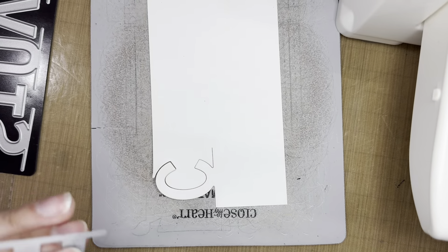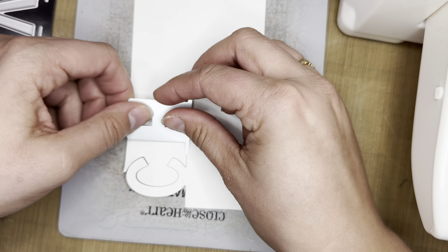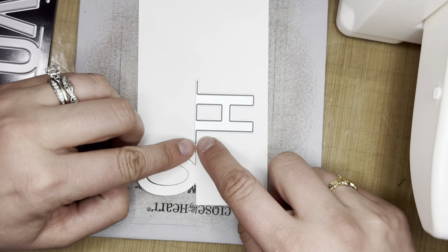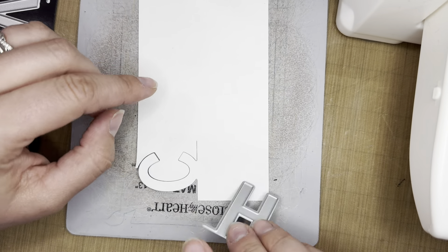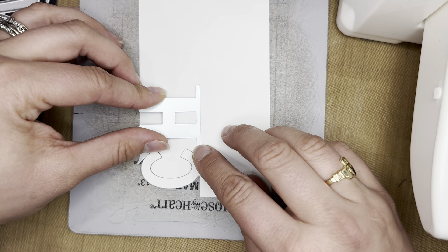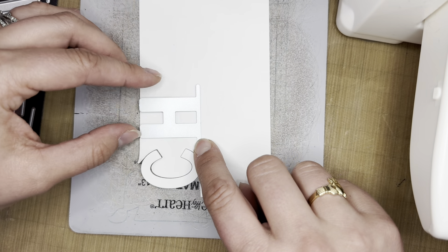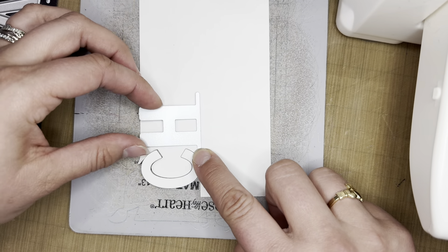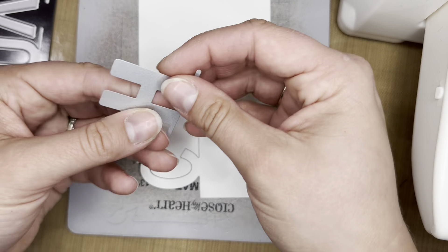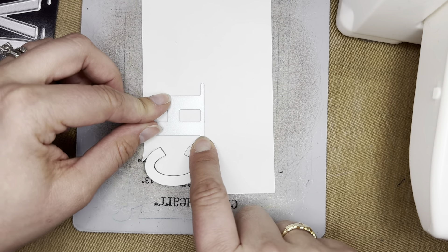So this is the next tricky part — once you get this, you can literally make anything with it. There is another cut here, and that's what you want lined up to make your word across the top of your paper. You want this line to line up with that line. What I'm going to do is feel along my paper — it kind of catches in that track, and that's when I know I'm in there. The one thing you don't want to do is put the H as close as you possibly can to the C, because then the H is going to get half cut off. We do not want that.